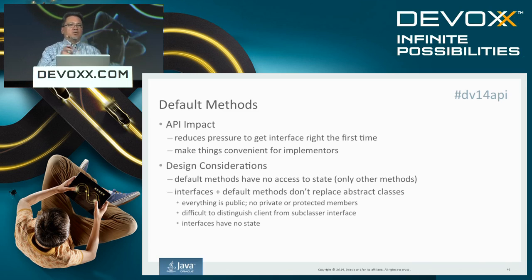And so if you try to replace an abstract class with an interface with default methods, what can possibly happen is that things that are intended for subclass use only tend to leak into your client API, and that's kind of a weird API design smell. So I'd be very careful before rewriting abstract classes into interfaces with default methods.